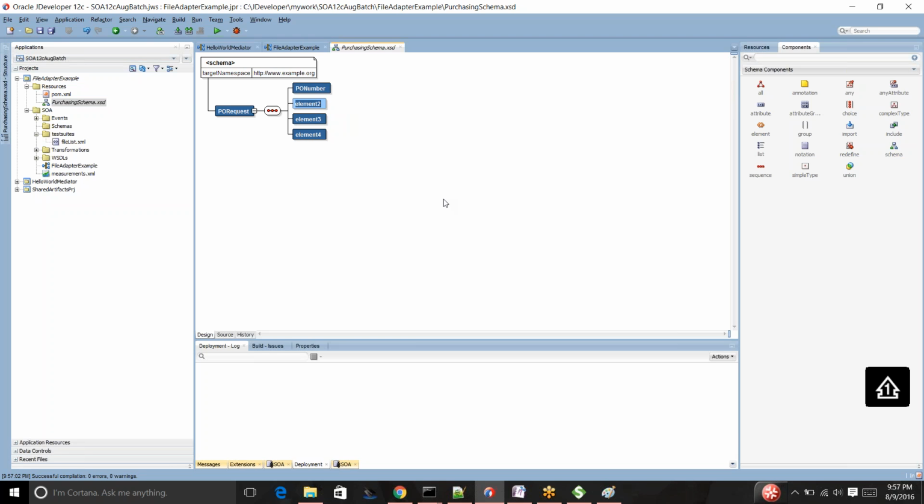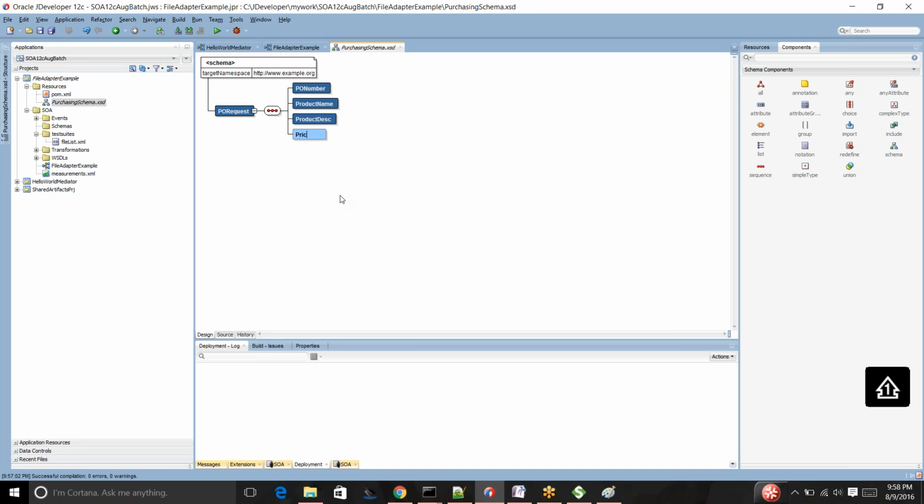You can use it, but I would never recommend anyone to do that. PO number and say product name, product description, and always use init caps. Okay, so every first letter in the word should be capped. That's a standard, not compulsory.